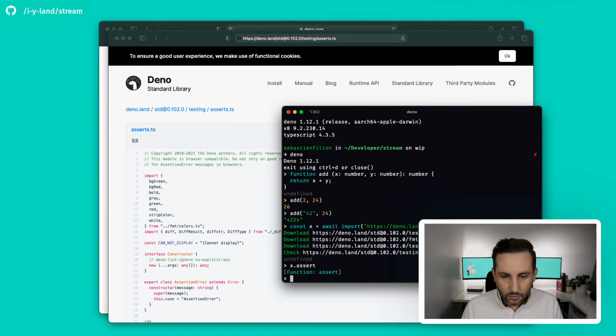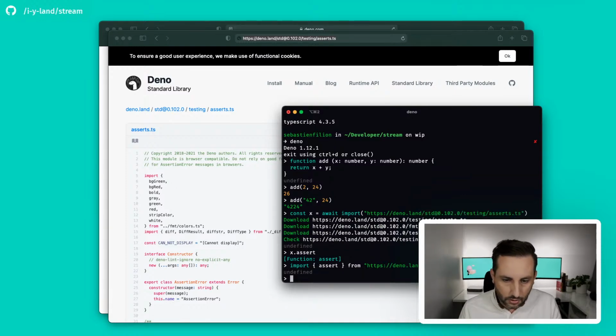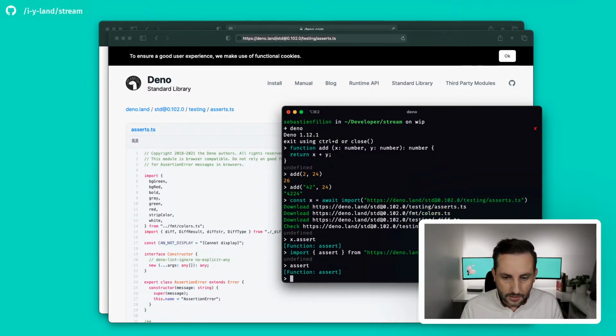But again, if you were to find code on the internet that you wanted to paste in there, or even take a file and pipe it to the REPL, then it would fail. So for this reason, the team implemented import the same way as you would have it in your code here, like this. So now you can say import, then the functions you want to import, and then the URL, and this will work exactly the same way.